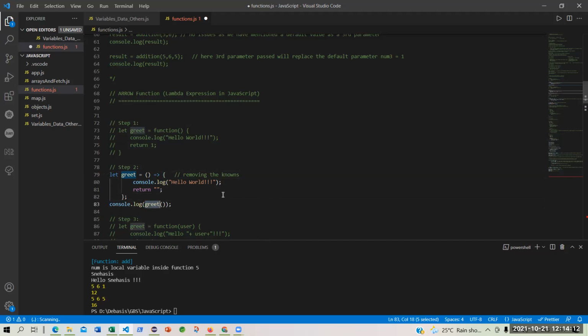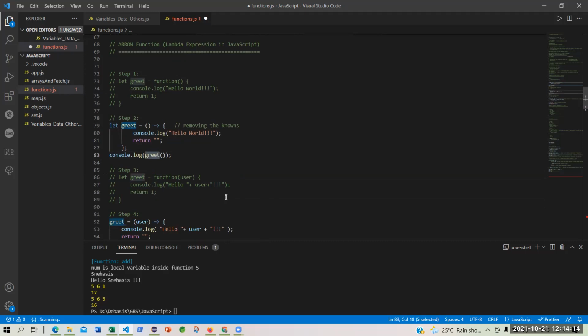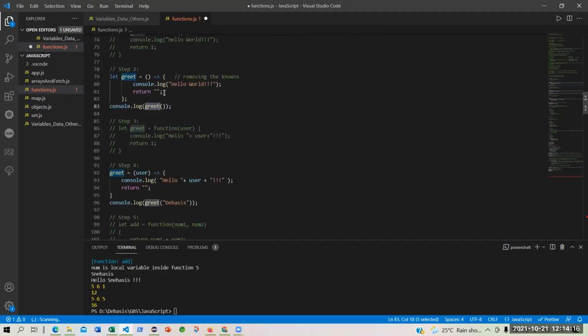This is one way. Another way is, this is you are passing empty, no parameter, empty function. Here you are passing a parameter, like here you are passing user. Hello user. Here there was static message. Here there is a dynamic message. You do not know what the user is.